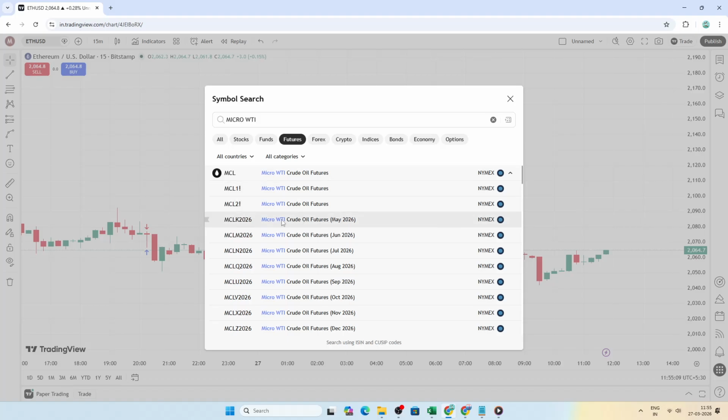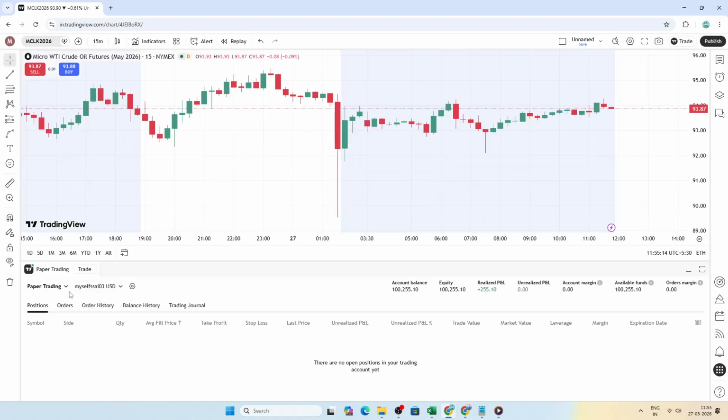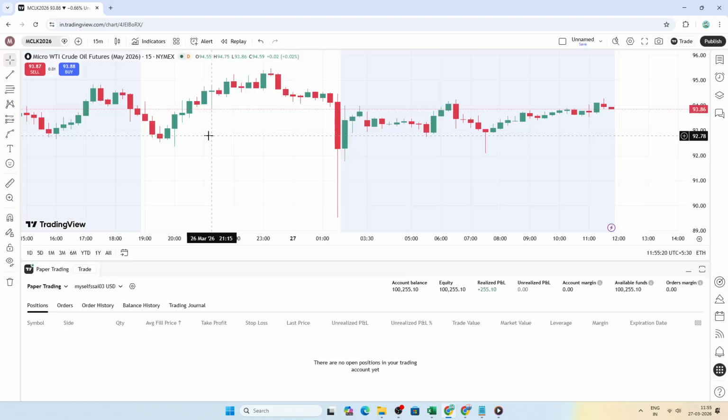Now, connect your broker so orders can be routed from Tradingview. Open the trading panel at the bottom of the screen. From the list, select your broker, then log in to authorize the connection. Keep an eye on any prompts from your broker regarding account type and permissions for futures trading. Once connected, Tradingview will show your account status and the broker's logo in the panel.